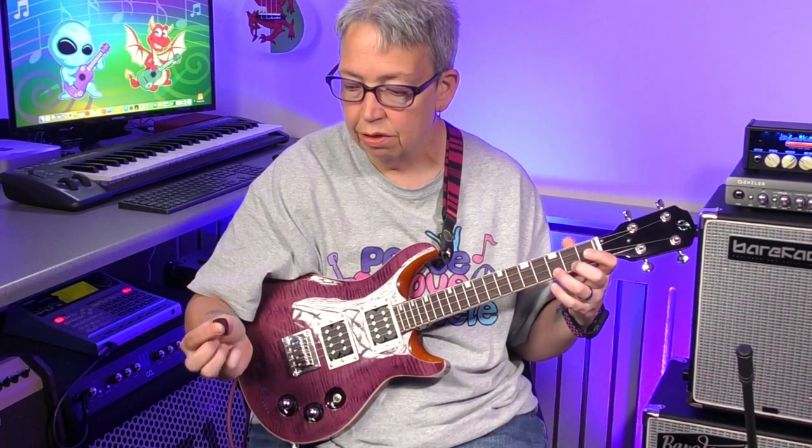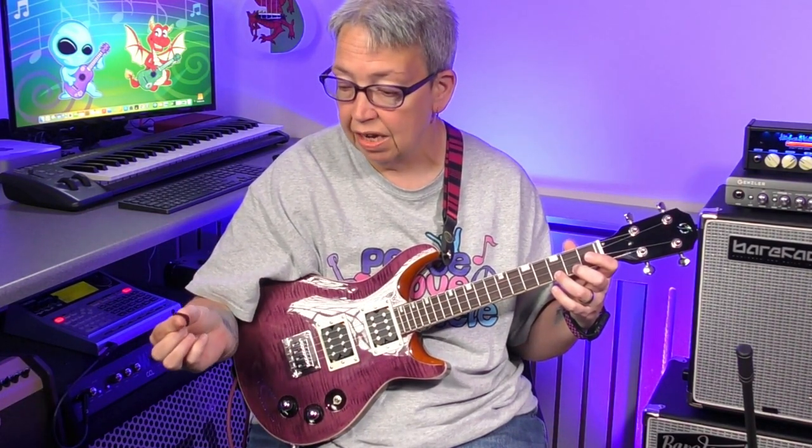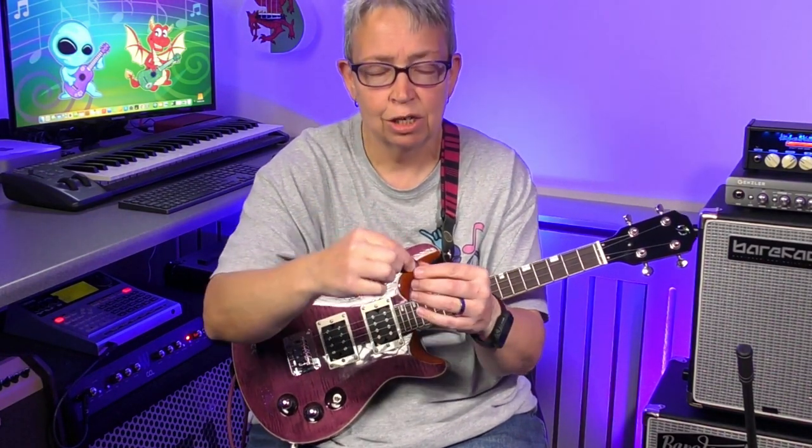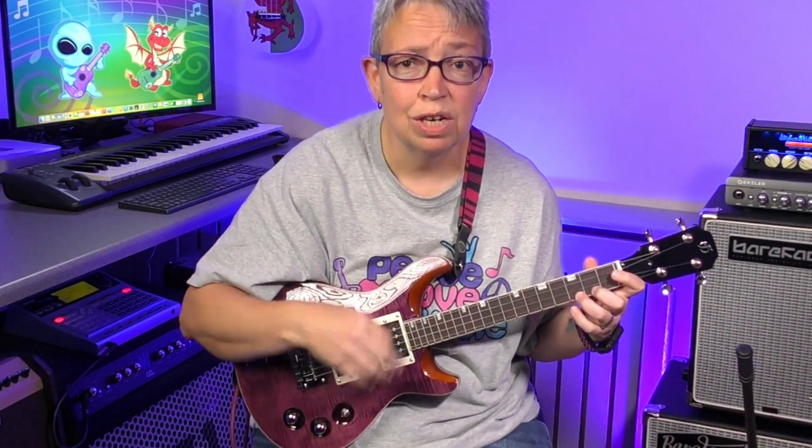I'm holding the pick with my first pick finger as if it's an extension to my fingernail. Not too high up. You've got to leave enough of the pick to be able to actually catch the string. And when I'm strumming, I'm using a really, really light wrist. Down strums are much easier than up strums, but it will take a bit of practice to get it nice sounding. So something like this.